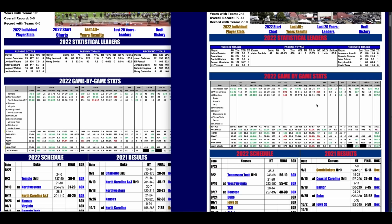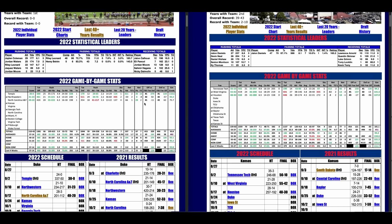And if you take a look at how the teams have done against FBS competition this year, throw away this FCS game here. You just take this one and this one, your average game grade. And the average game grades are invaluable. This not only takes a look at the score of the game, it takes a look at the opponent, and it takes a look at the yards rushing, yards passing on both offense and defense, and gives you the game grade. Now, the beautiful thing about the average game grade, there is no starting point.